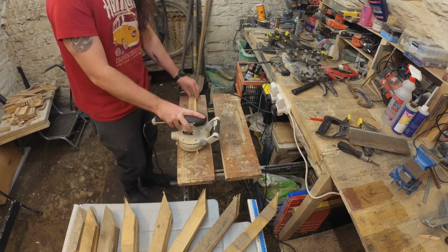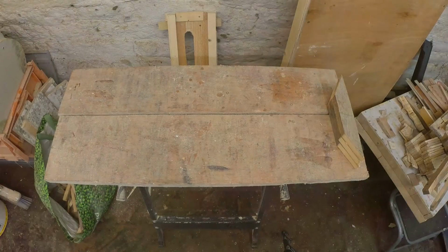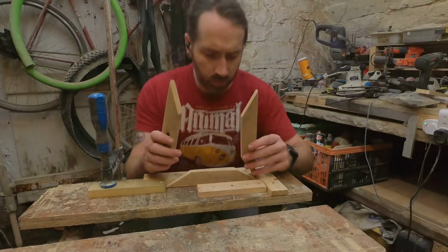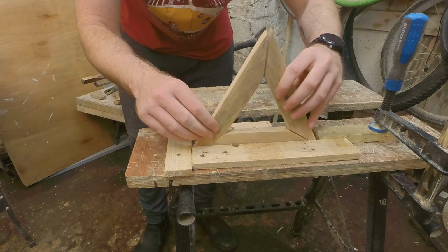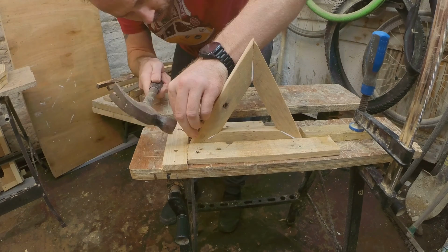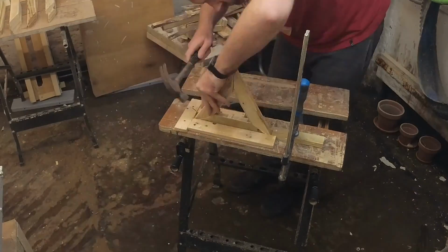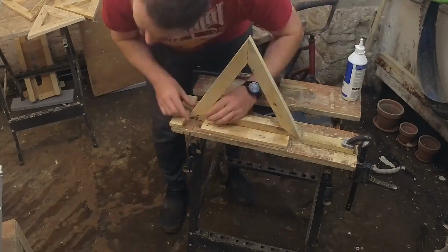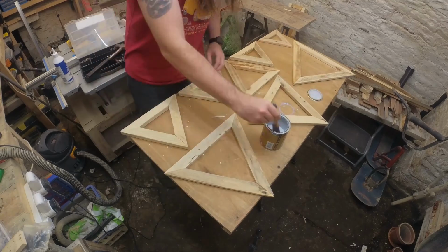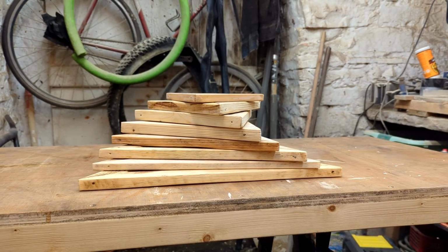I'm going to find the easiest, quickest way to stick these together. But first I need to sand all the pieces flat and smooth and all that jazz. After giving the triangles a quick coat of varnish, on both sides obviously, I stacked them up to see what it'd look like, and it looks really cool.